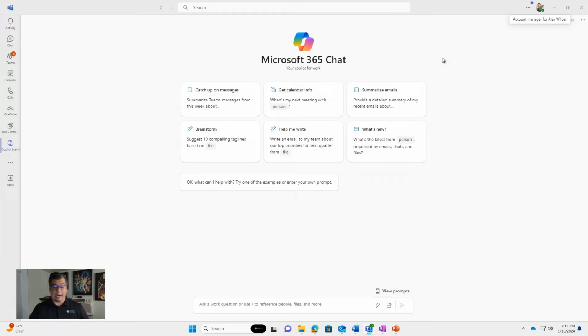What that means is, whereas with search engines like Google you have to put in keywords, like, oh, I want green chair, and then you're looking through all the results for the specific thing that you want, with Microsoft 365 chat you can actually have a conversation, and it will help you look for data. It'll help you modify files. It interacts with a myriad of things inside your Microsoft 365 tenant.